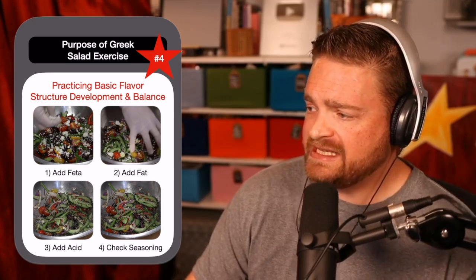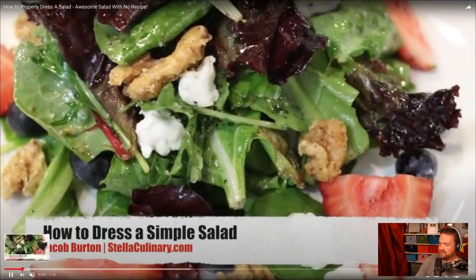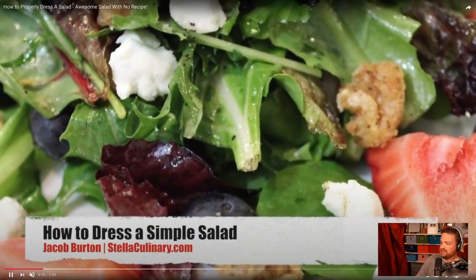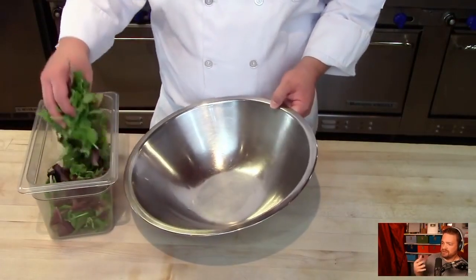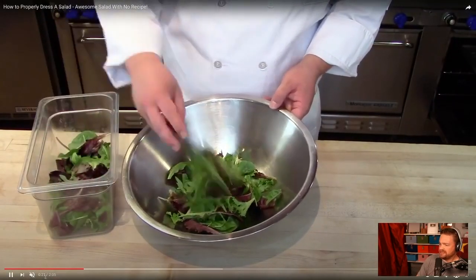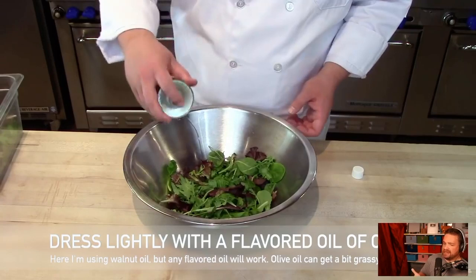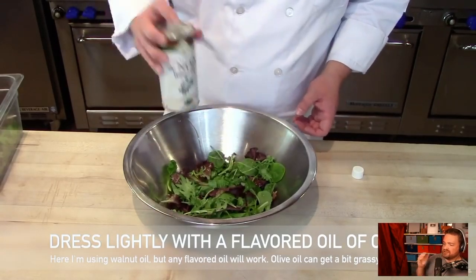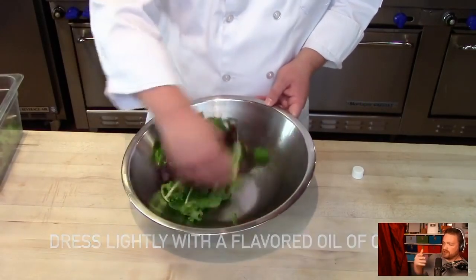In a traditional salad dressing, when you're actually dressing a salad, you add your greens to the bowl and you always add your oil first because that oil creates a nice, even coating on the leaves. Then you're using the rest of your ingredients to season. Here I'm using a mesclun or field greens mix with some hazelnut oil — and that's a flavor-structured decision. The actual active ingredient is coating our greens with oil, but the oil you choose can be anything you want: olive oil, hazelnut oil.